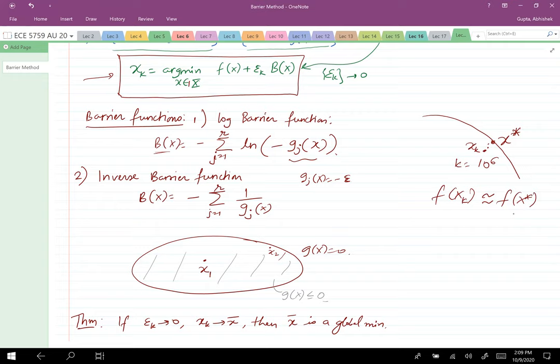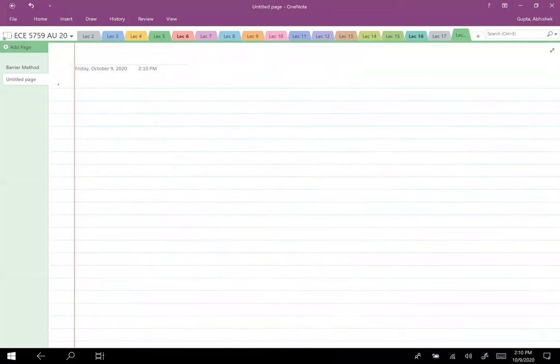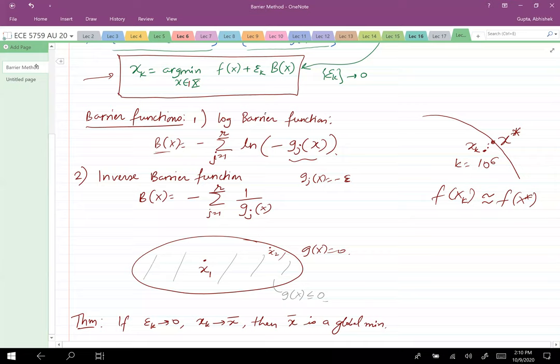Any other question? So does this converge to a solution slower if the solution is near the boundary, because then you have to wait for epsilon to get small enough? Yes, so you will define a tolerance factor, and you want to make sure that you are within the epsilon of the optimal solution. So you want your f of xk to be less than f of x star plus epsilon. And we will see the example for linear programming with the log barrier function. And we will identify conditions that can ensure that you will reach there in a finite number of iterations.